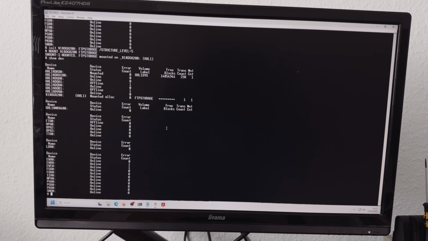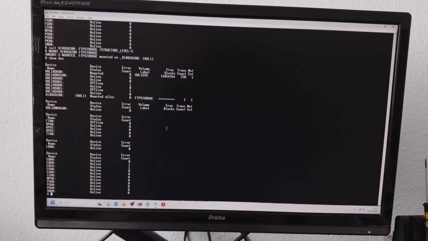volume on it. I've created it as an ODS5 volume, and I've named it FTP storage. There is a reason, because I will further on make a video about a web and FTP server on OpenVMS, and therefore I will use that for some storage for that stuff. That's the reason why it must be ODS5. And it's called FTP storage, and this is there.